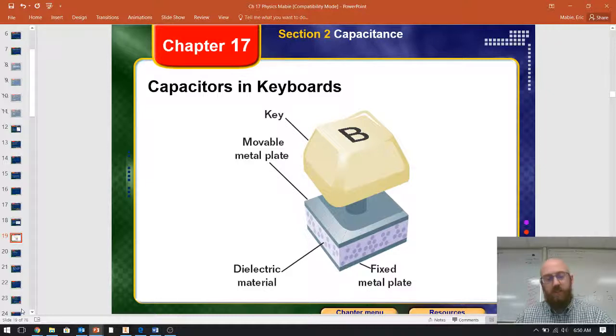Capacitors in a keyboard, it's one of the places you use it all the time. It's kind of fun. So you have a plate here, plate here. This material, as you smash the keyboard button, actually comes together and it changes the field strength inside it. The computer reads, hey, look, the field has changed. It's also one of the reasons why you can get stuck keys fairly quickly. This is actually a better keyboard than most. Most keyboards have that little click sound. That one would not. So just an example.